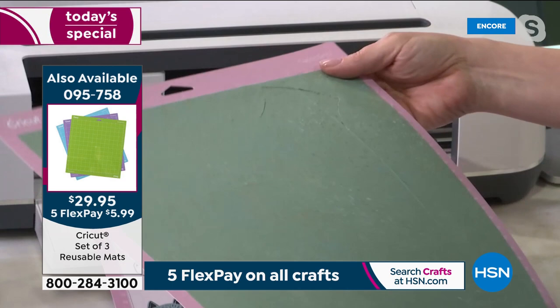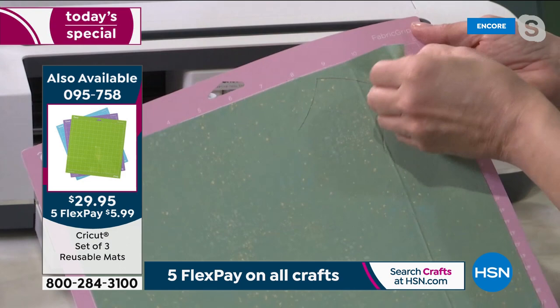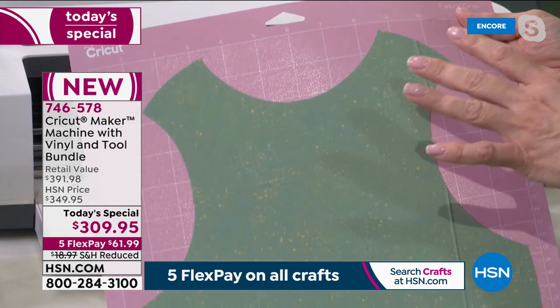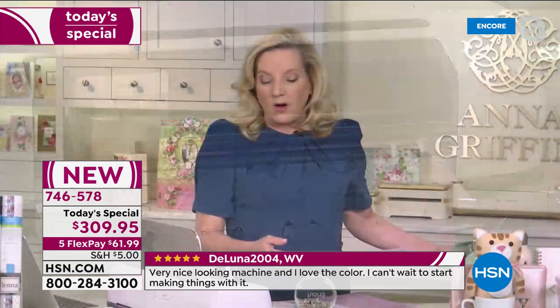The second piece — the back of the little bib in green — is already cut. Just look at the precision. Anyone who loves to sew knows this is difficult to do by hand. The Cricut Maker is all about precision and versatility. Whether your love is paper crafting and making cards, or you've been sewing for years and want to make something like this bib, the patterns and projects are all in Design Space — mapped out and ready with instructions.